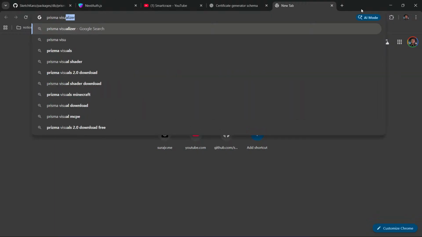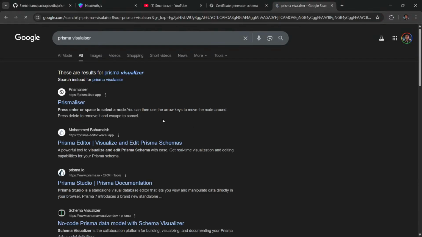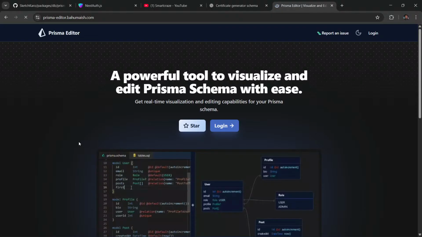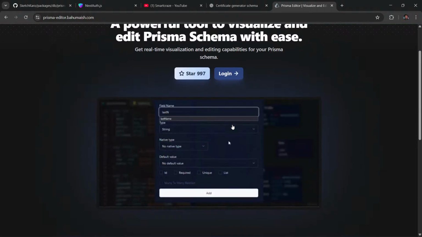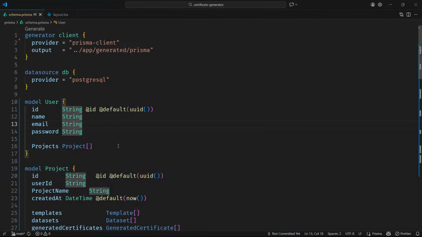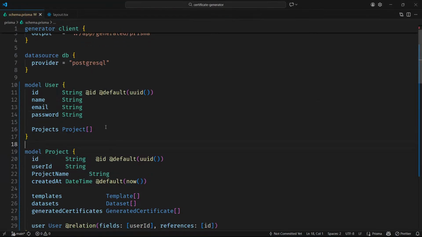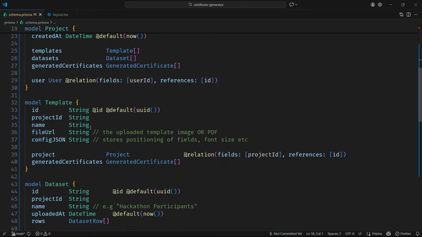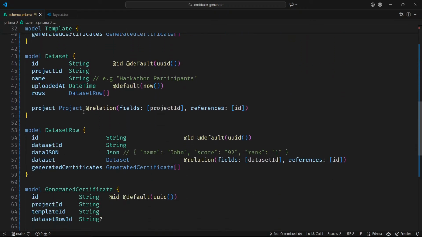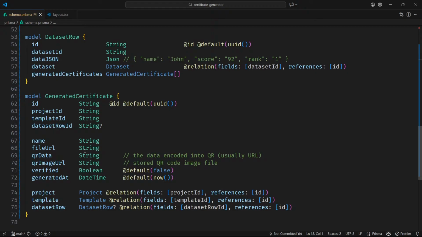Prisma. Let me have water. Guys, when I was designing user, project, I was able to guess template, I was able to guess this data set and the data row, generated certificate.